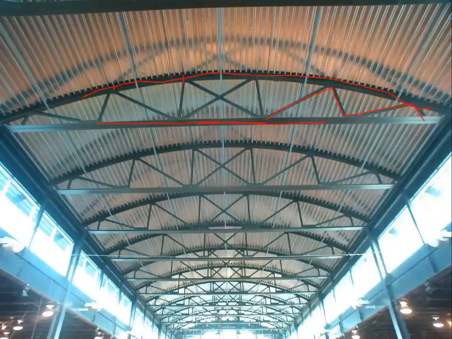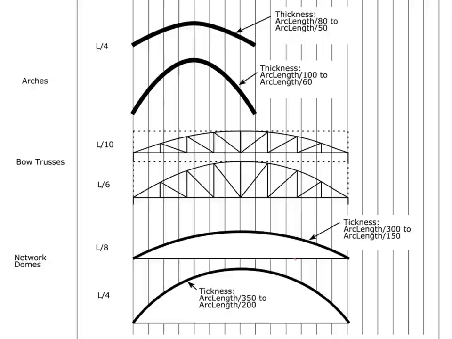The same is true of all these web members. These elements like that one are in tension under gravity, but under asymmetric snow load or some kind of wind suction, they can definitely go into compression. The key thing here is the two main members under uniform load are that compression member and that tension member. And so there are two main members and two really crucial joints. And generally, these web members are fairly minor by comparison. All the web members here, for example, are single angle.